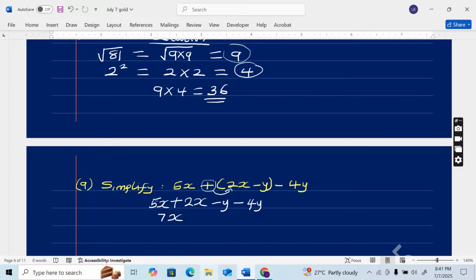It's like someone is owing a debt. You owe someone 100 naira, you owe another person 50 naira, and you did not pay the debt. So you still owe 150, so you are still owing. So we are still going to have minus. So minus y and minus 4y is minus 5y, negative 5y. So this is the simplification of this expression, because there is nothing we can do further. It's going to be like this. I believe you get that.